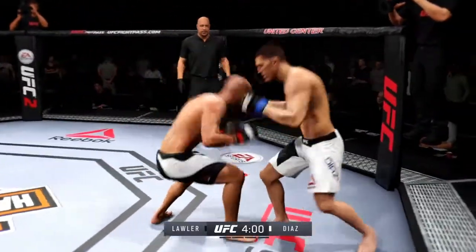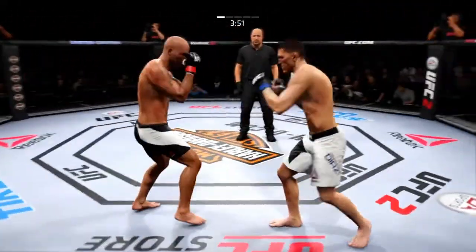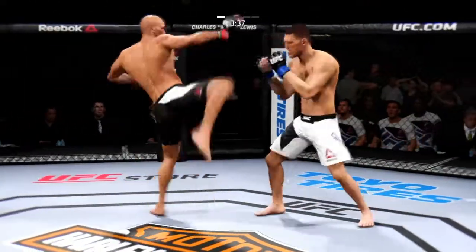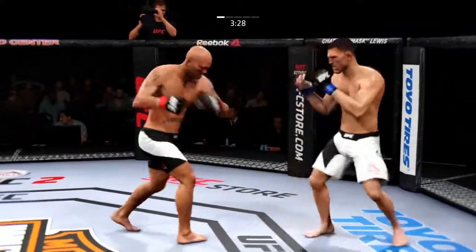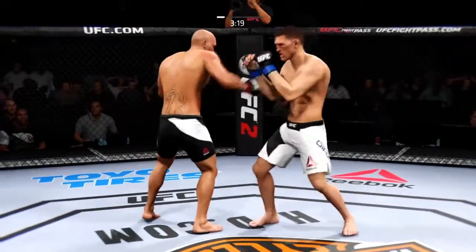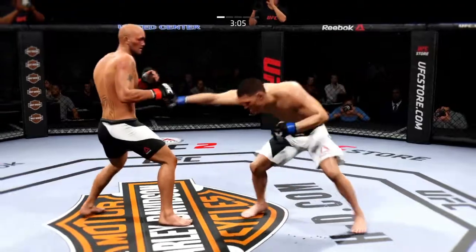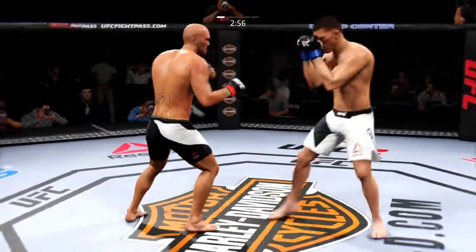Man, he just avoided damage. Great block. Good roundhouse kick to the midsection. Nice jab. Just misses with the left. Oh, he tagged him with that straight. He continues to score with his strikes. Nice jab. Oh, good combination. He blocks that hook, and he's looking for that left. Diaz with a straight to the body. Strong inside leg kick by Robbie.